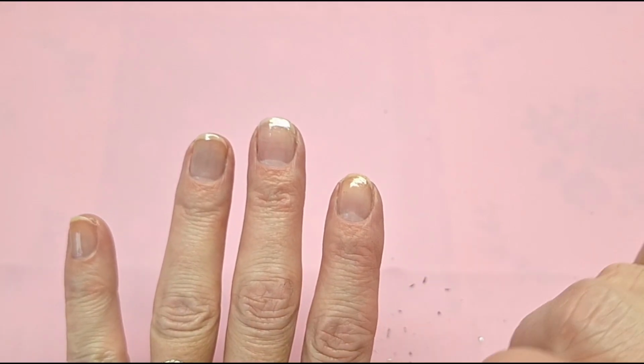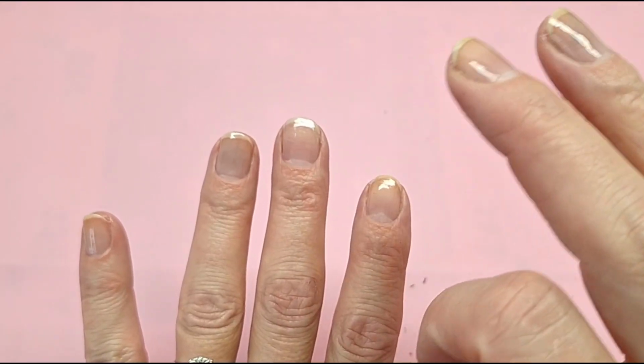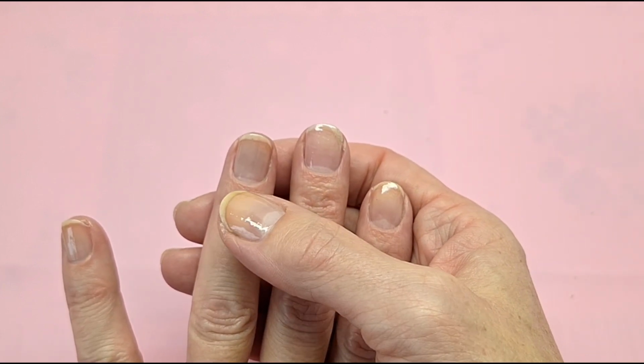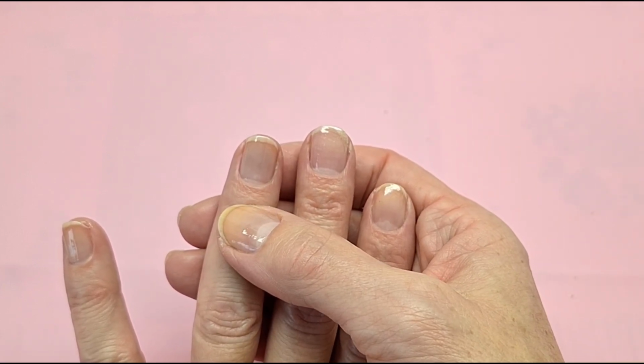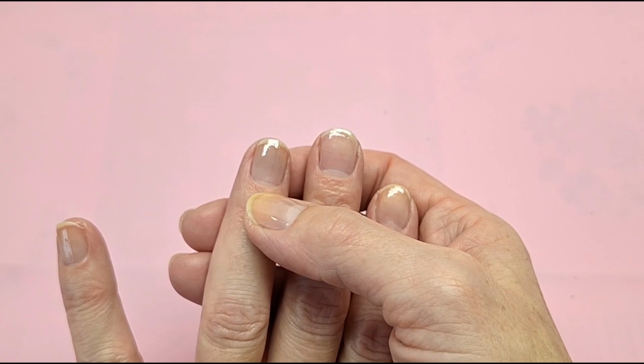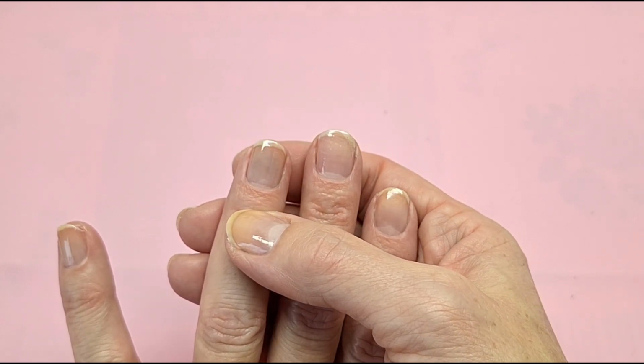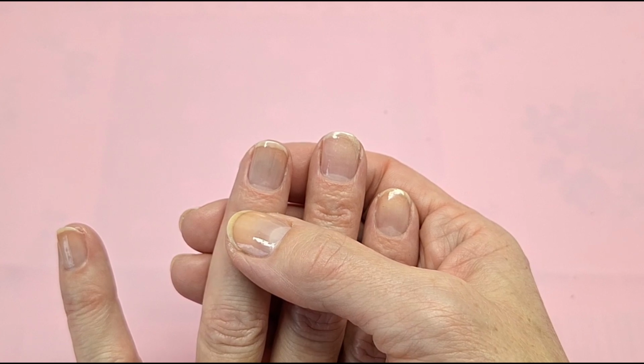Now I shall apply all the polishes first, before doing the gradient. But I shall apply the silver to this nail. This is the nail where I'm having the gradient on. You should always aim to start with the lightest colour that you use.